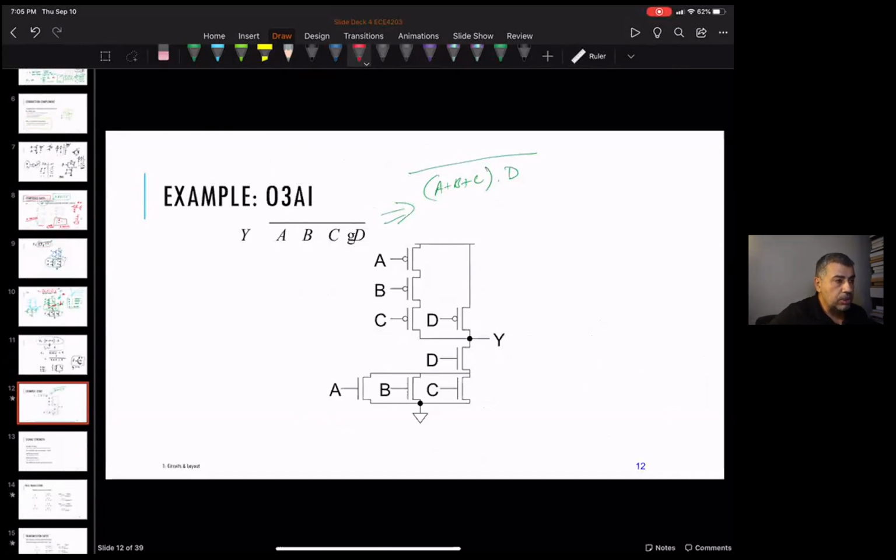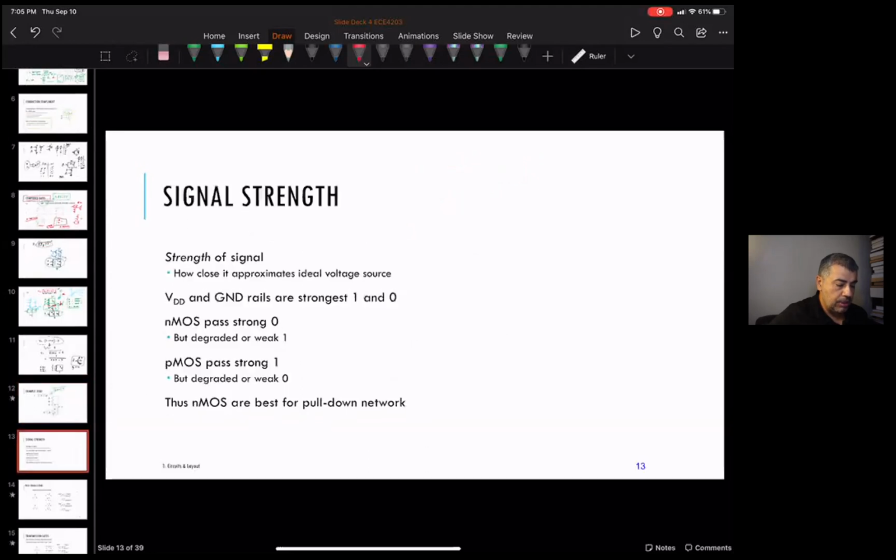Okay. Any questions up to this point? So this would be something that's pretty handy to know, is how to go from an equation to a circuit. Okay. Any questions?